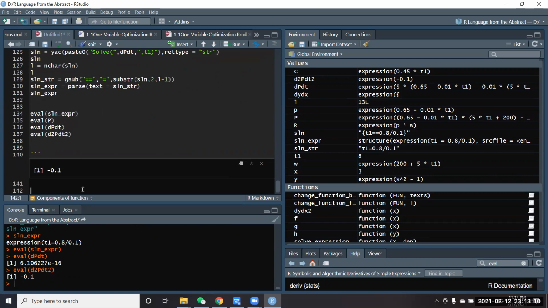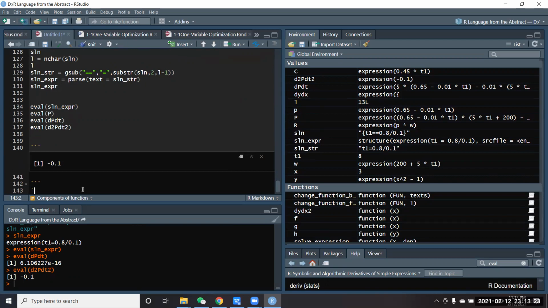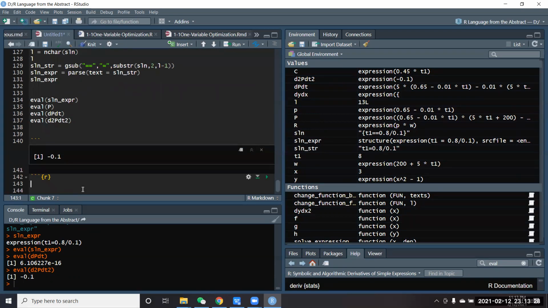So let's use that idea to write a program to create a function, so that I could actually do this. I'll write a function that takes in an expression, or let's just take in some characters.